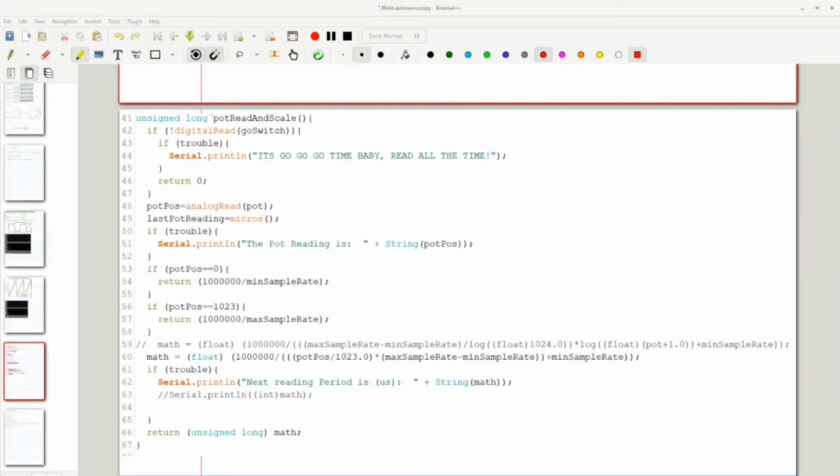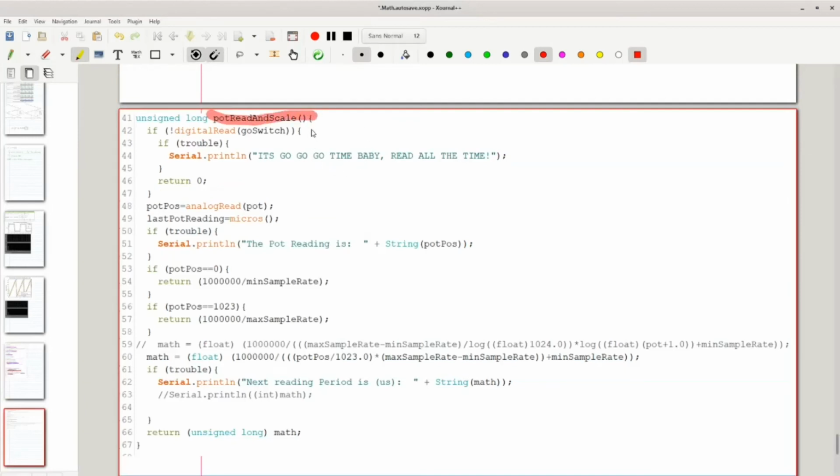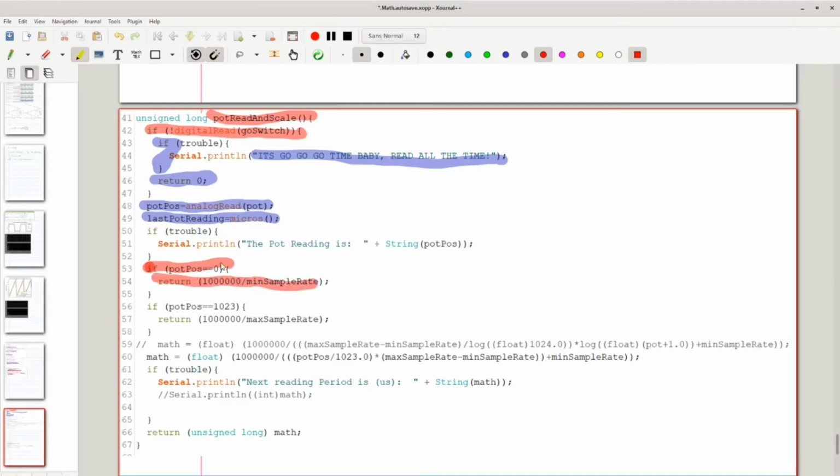Next we're going to go on to the pot read and scale function. This one first checks to see if the go switch is pressed, and reads the potentiometer reading, and we're resetting the timer for that. After that's done, we do a simple check to see if the potentiometer's reading is 0. If it is, then we can just easily do some math because we know the minimum bound, and we can just return the minimum sample rate.